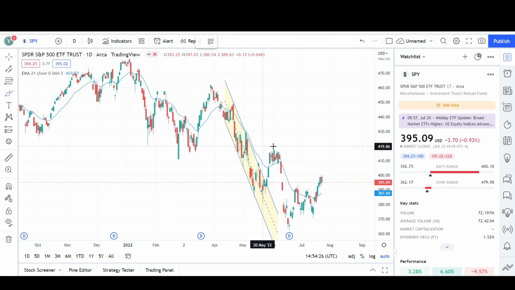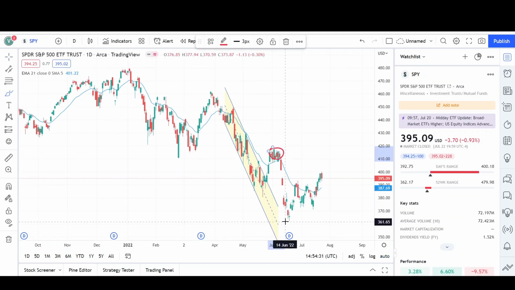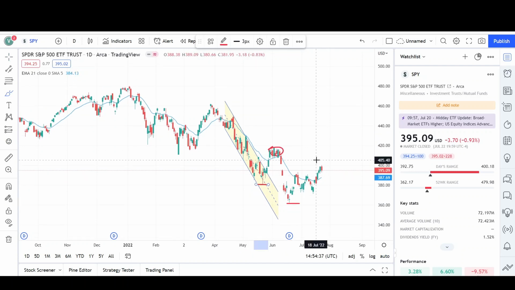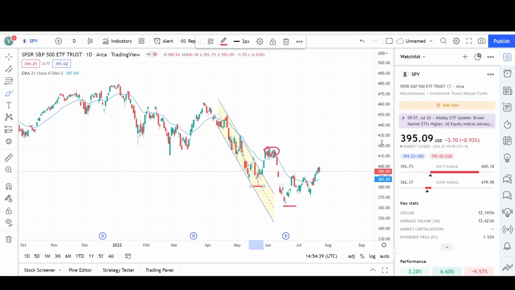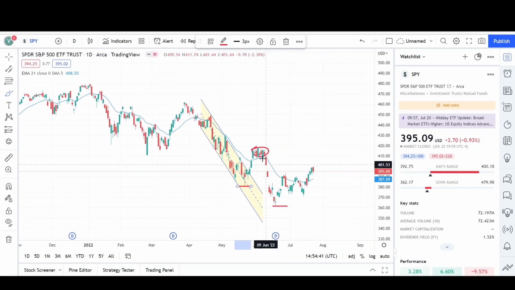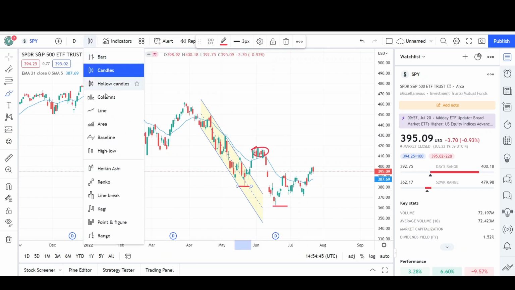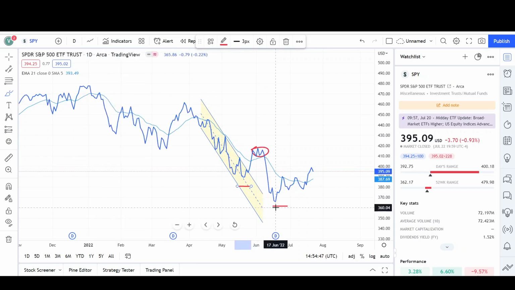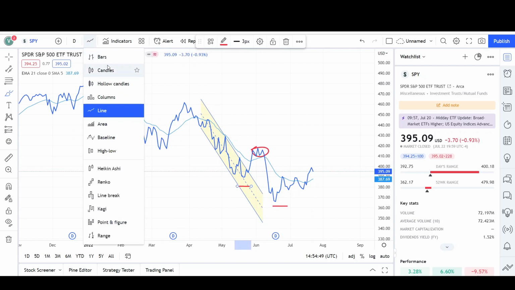And then we had the break of the channel, break of the pattern, same thing, and then a move to a new low, because this low right here is lower than the previous one. So normally we usually get two legs down to a new low. Sometimes we do get one, but usually you'll see two. So this to me looks like one straight move down, because if I go to a line chart, you can see it's one big drop. Let's go back to the candlestick.